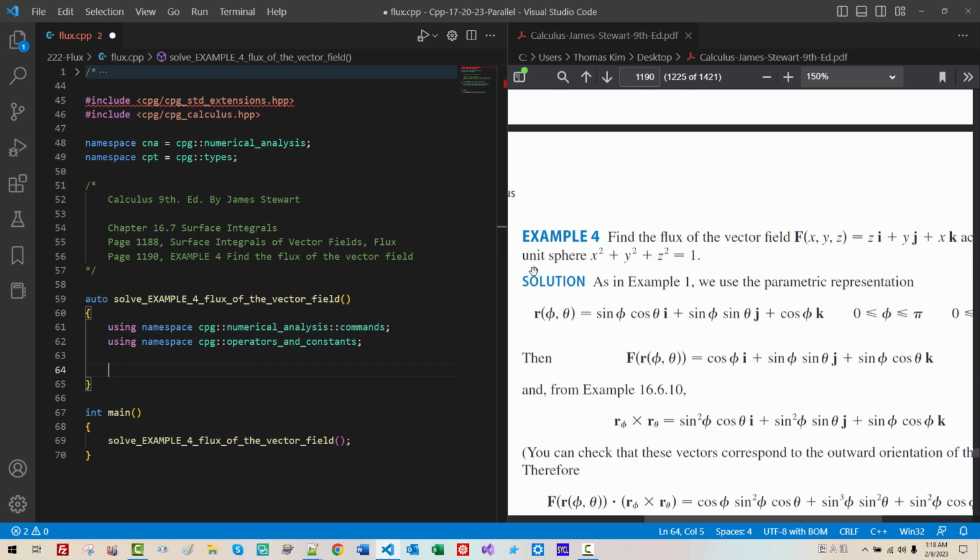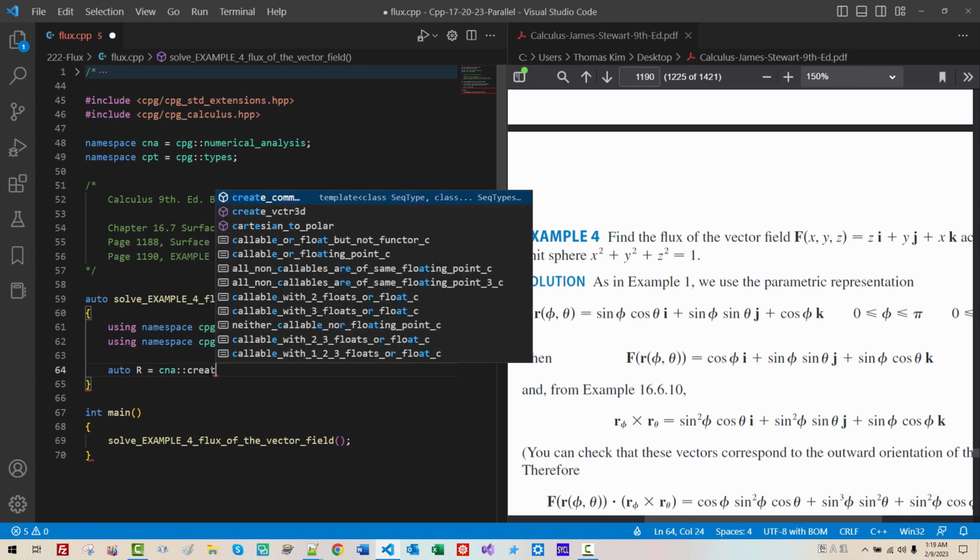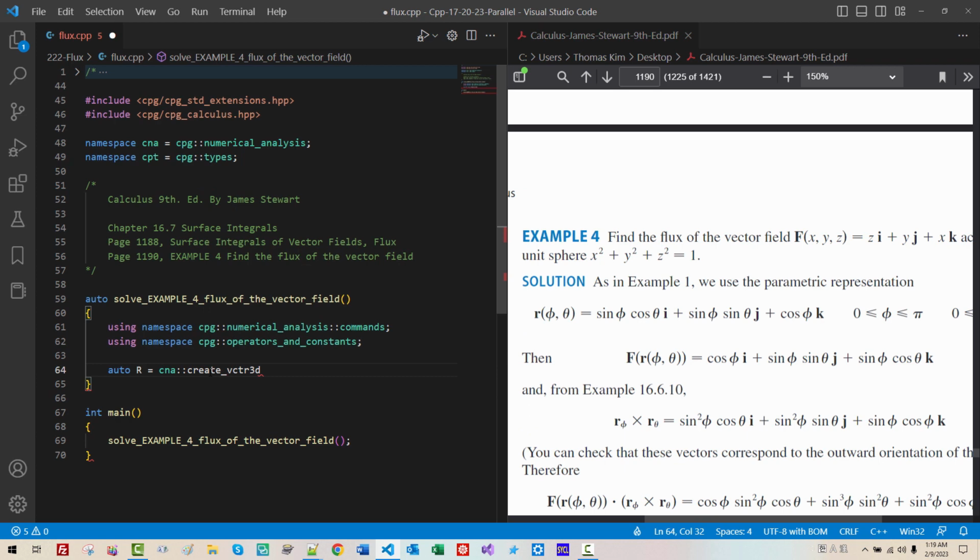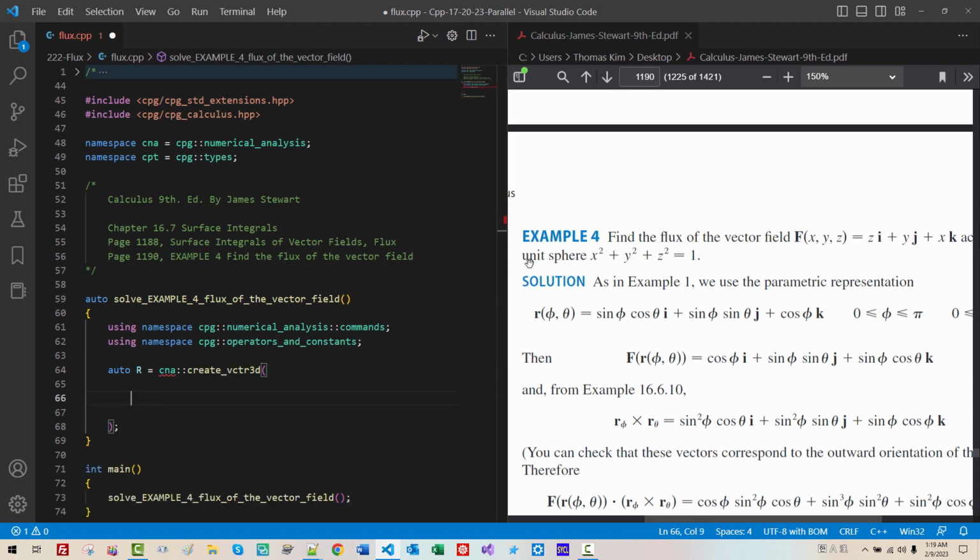Now we need to define or parameterize this unit sphere as a vector. Auto r equals CNA create VCTR3D. We need to parameterize this unit sphere like this. Auto phi, auto theta.